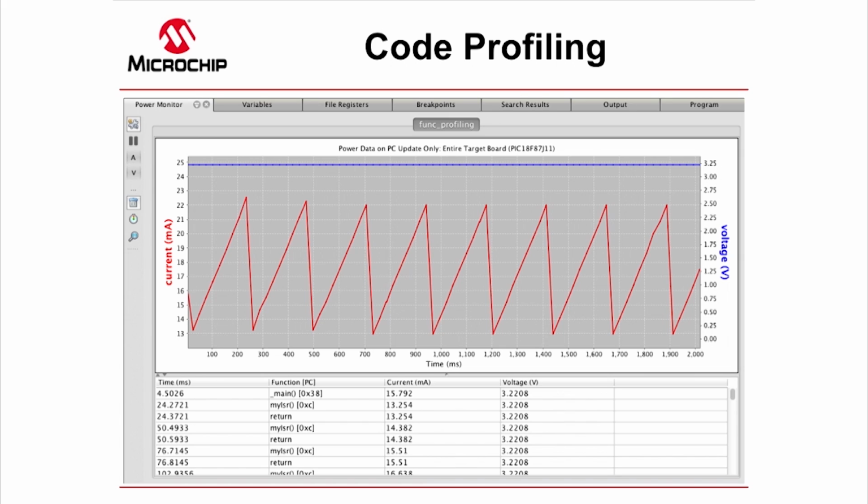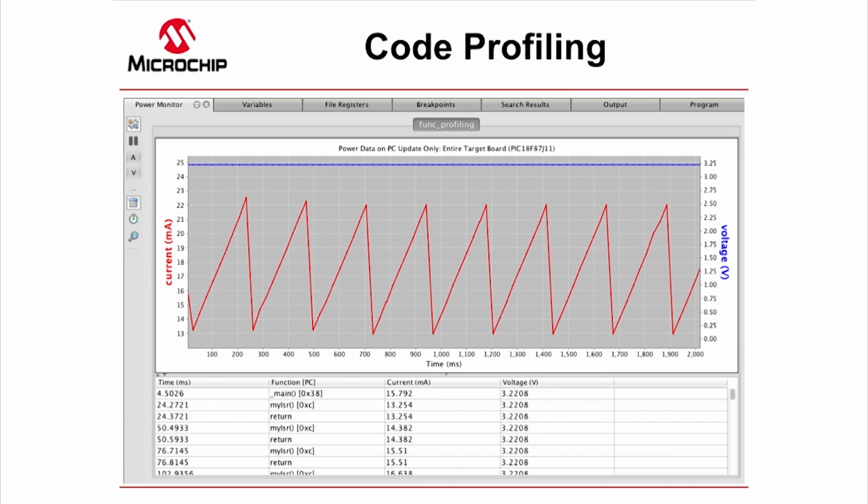My test program is only trivial, but you can see the function main being executed, the interrupt routine being triggered repeatedly, and where each interrupt routine returns. You can see the current at each of these points in the table, and how long each function takes to execute. Click any line of the table to highlight the corresponding point in the graph. Prudent use of functions in your code can reveal how your code is affecting the energy requirements of your target system.